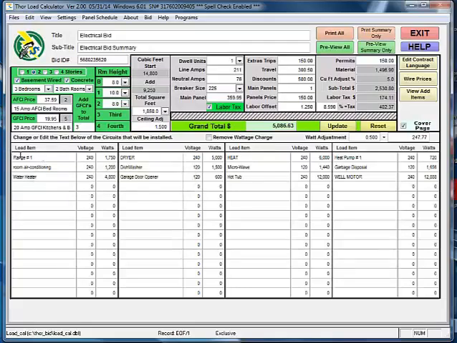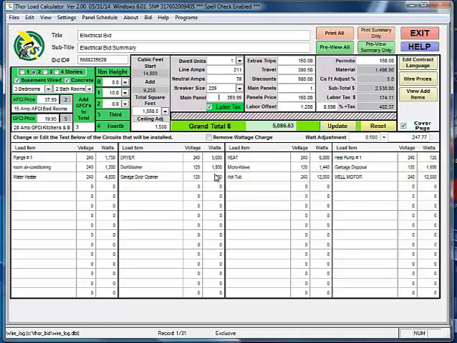Continuing, we have the load items that were brought in through the calculation, and these load items here have what's called a watt charge. The watt charge is for handling the additional wiring, the charge for extra heavy wire, boxes, etc. And the watt adjustments right here. I've set the watt charge at 0.5. Let's see what happens when we change it to 1.0 and do an update. See, the watt charge then doubled. If I go ahead and say 2.0 and update, now the watt charge is 4 times. So I've set it at 0.5, and this is the watt charge I've chosen to start you off with, and you need to adjust it for your local area and your particular needs.